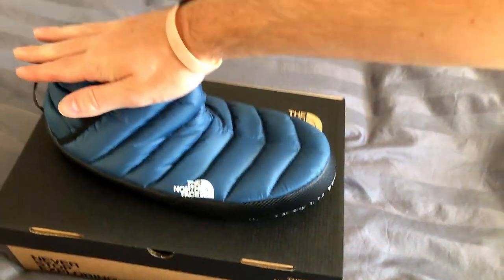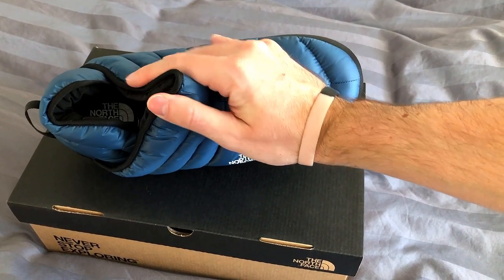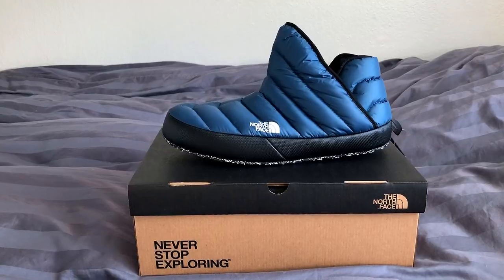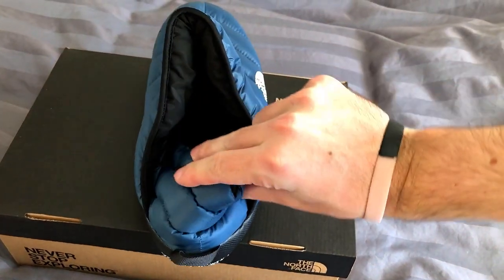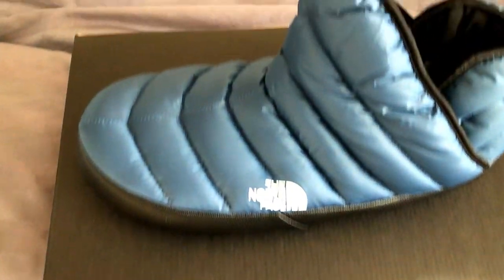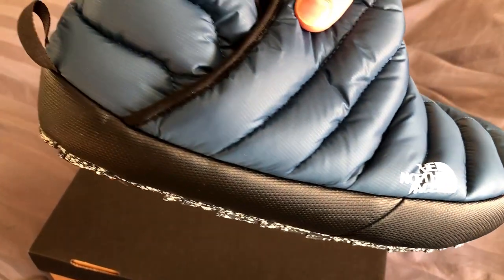One of the best things about these is a very substantial rubber sole. These are absolutely fit for walking and exploring outdoors on pavement, dirt, trails, rocks, etc. I was concerned taking these on rugged terrain for fear of anything sticking up a few inches would puncture the upper. But now, seeing the durability and the quality of the upper, I'm not so worried. I was also surprised to realize they come with a DWR coating, which is a huge plus and further makes the case for peace of mind outdoors. That being said, I should reiterate these are water resistant and not truly waterproof, although is anything really waterproof?